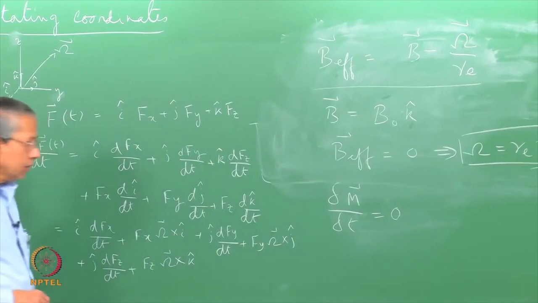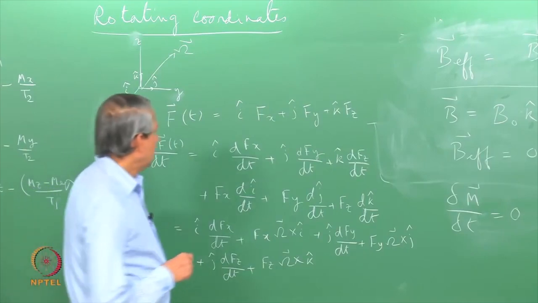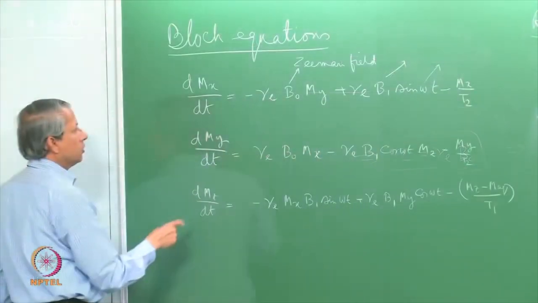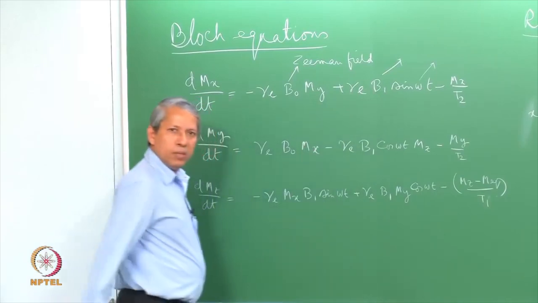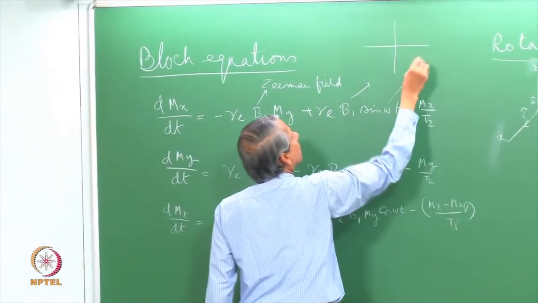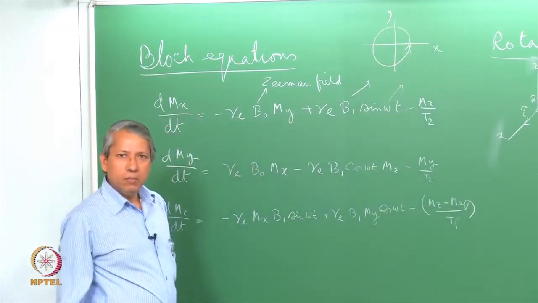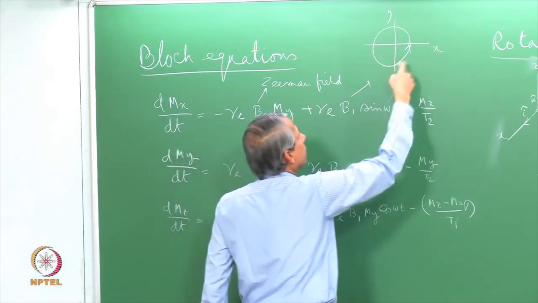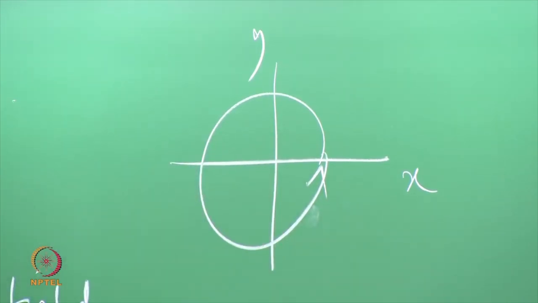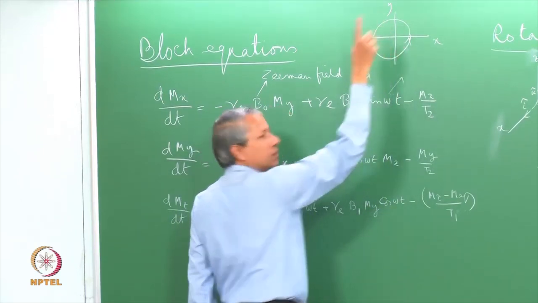So, how will the Bloch equation look in the rotating coordinate system? Now, what is the rotating coordinate system we should choose here? Here we chose the frequency which is the normal frequency, but for this situation where this B 1 is the micromagnetic field which is rotating in the x y plane, in this fashion I choose a coordinate system which is rotating at the same angular frequency as this one along the z direction. That is, it will have an angular frequency omega and the direction is the z direction.